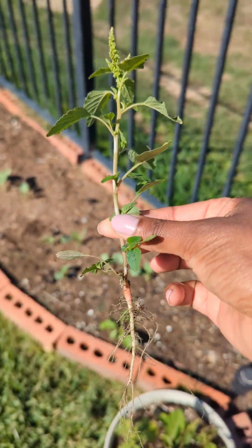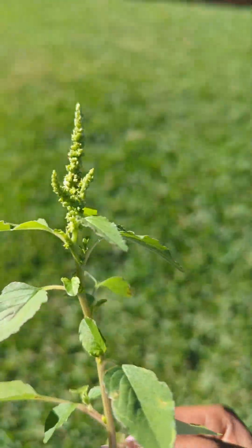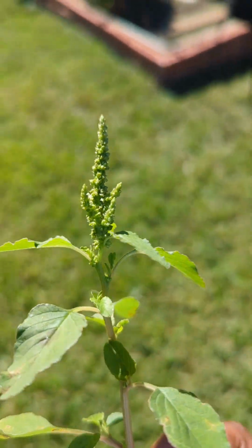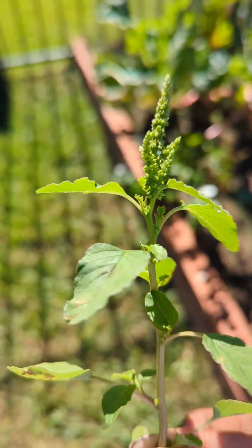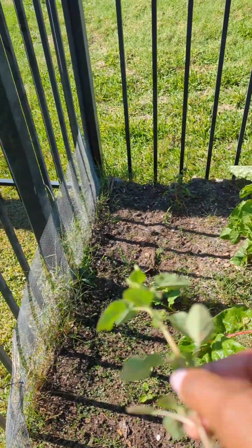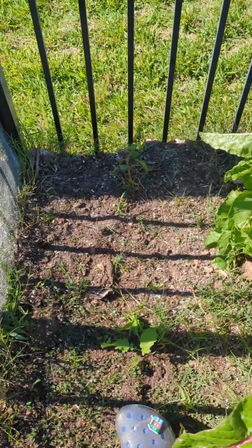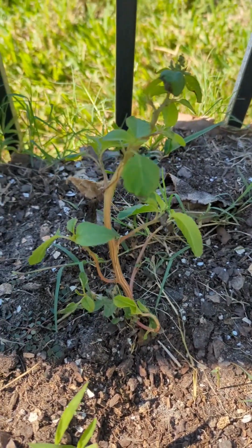So you just saw me pull this little baby up, right? This right here doesn't look like much. I pulled up one of these, and there you can see that tip. In some countries, they actually let it grow and it becomes a grain. So you can eat the whole plant, the stem, the leaves, everything. I pulled up one similar to this and just came over here in this corner of the bed and laid it down on the ground. And it was completely wilted, completely flat. And then I came out here the other day and it was standing upright like this.